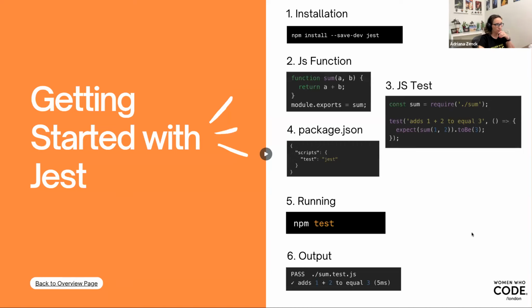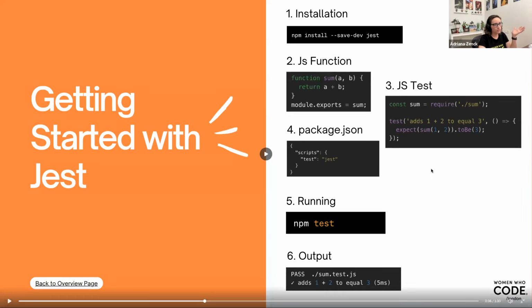If you want to use Jest, what you should do is just use the npm library and install it, which is a node, and then you create a function, and then here you add the test for this function. Then there is the need to create the package JSON, which contains how you are going to run the library and also the dependencies for your tests. And in the end, you run npm test, and that's it. This will be the output of your test, saying that you ran one test. It's very straightforward and simple to create a unit test with Jest.